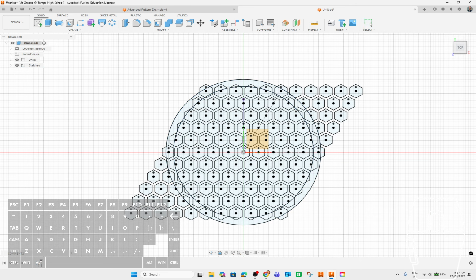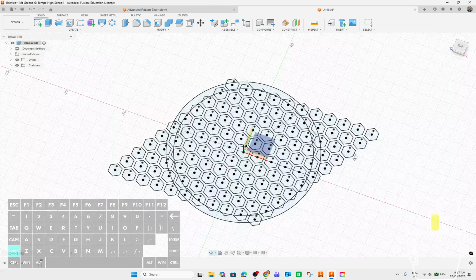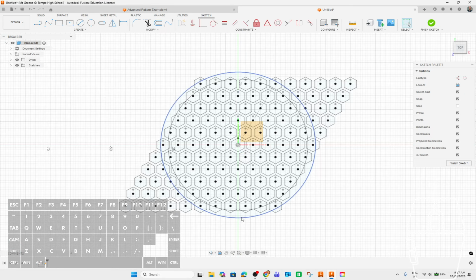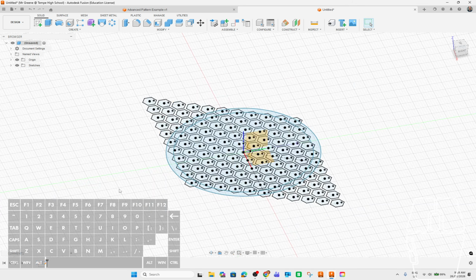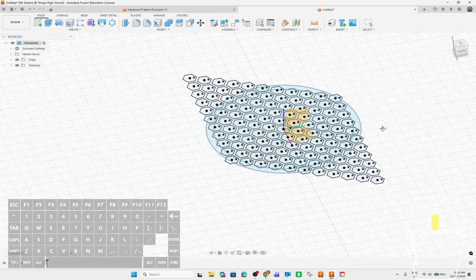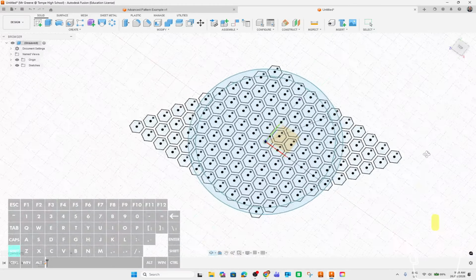Then I'm going to add a new sketch. And that will be on this horizontal plane as well. All right. And all I'm going to do here is paste. So I can go right-click down to paste, or just go Control-V. And then I'm going to finish that sketch. And the reason that I'm doing this, you'll see in a second. So this is what your mesh will look like after it's done, and after my computer stops freezing. Cool. That's what it'll look like.